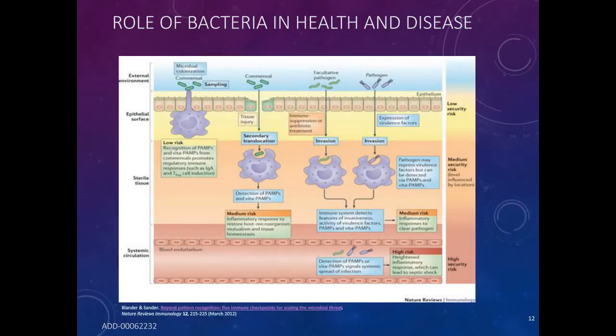Now, the problem that the body has is that we have bacteria throughout our body in different situations. We already talked about these guys over here. These are called commensal bacteria. These are the guys who are our friends. And as long as they are in the right numbers, in the right place, they really can't do us any harm. In fact, they help. The only time they could become problematic is if we change the environment, and that allows them to grow out of proportion to what they should. When that happens, or if the barrier to that is changed, like you see over here, well, then they can actually invade our body and cause us an infection.